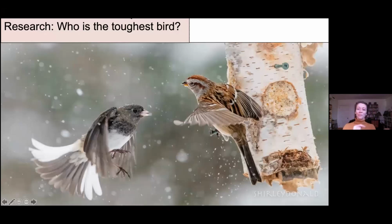Yeah. So this was a little bit of research done by a postdoc who's now working in Macaulay Library named Elliot Miller. He had this great idea: everyone's watching their backyard birds through FeederWatch, and we just count them normally. But he thought, what if we do a little more and start keeping track of how those birds interact with each other? So now within FeederWatch, you can do more than just count. You can also record behavioral interactions. What I'm about to show you is what we've learned from a couple of years of behavioral interaction data. It's called Who's the Toughest Bird?